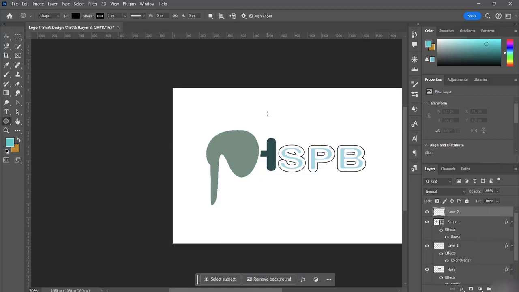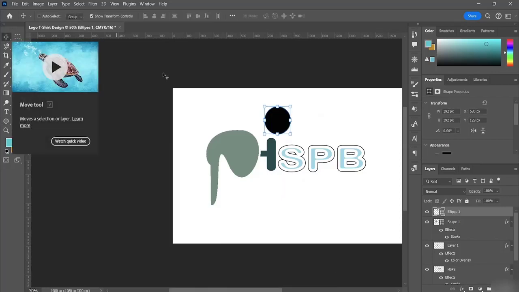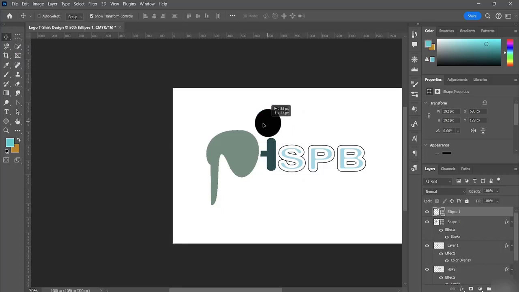Once I'm in my new layer, I am going to make some shapes. I'm going to take this particular shape from here and give it a black color. So let's keep this black shape right over here.